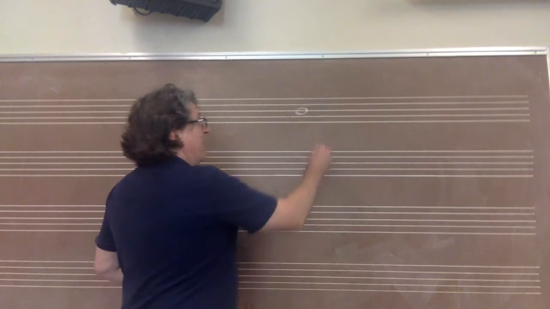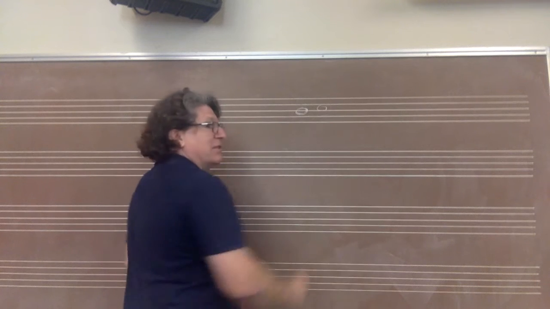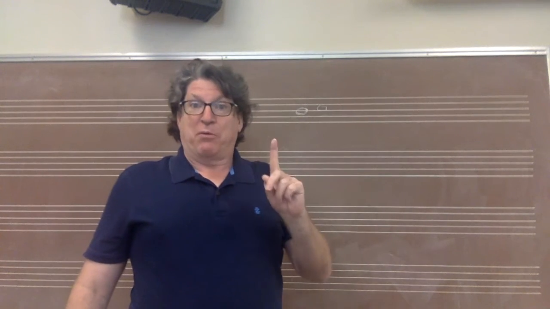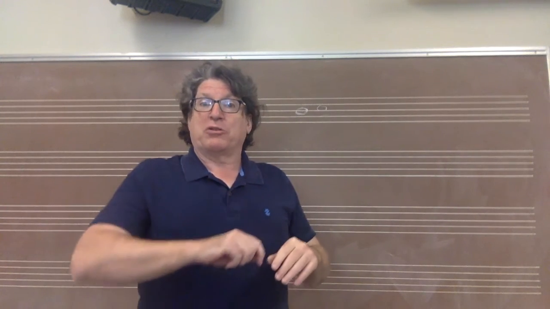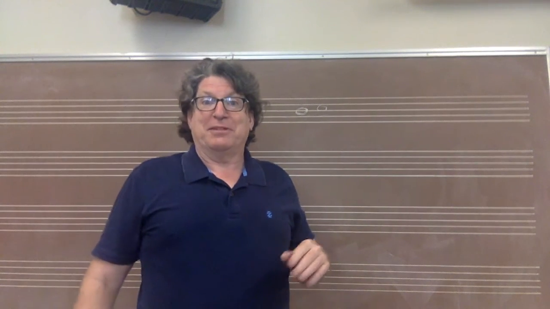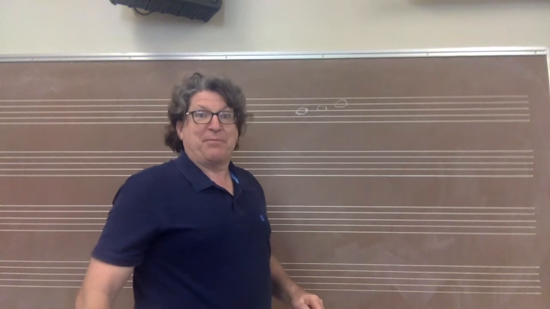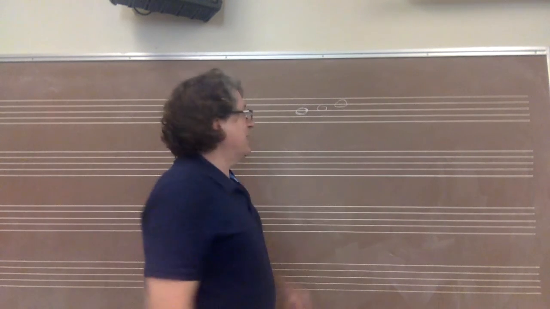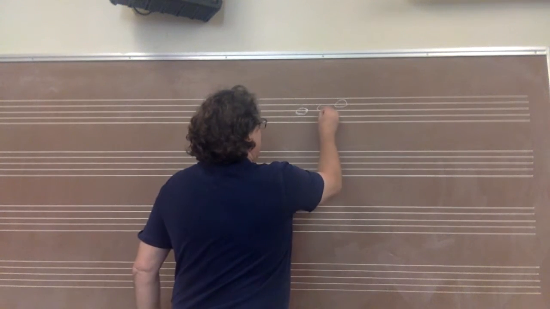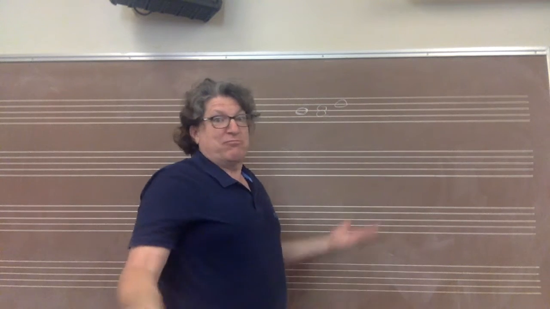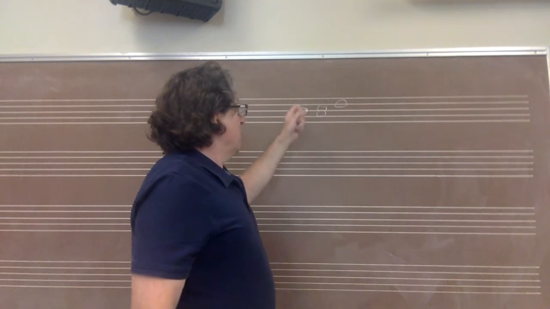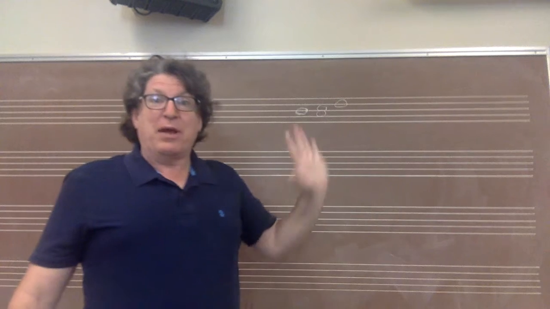And I know that if I go to the next space, I'm going up in pitch by 1 white key, 1 step. Or to the right on the piano, going up. And if I go from a space to a line, going up, same thing. 1 step, 1 white key on the piano. And if I go back the other way, I go down. That's all. So all I have to know is what that first note is, and I know everything from the staff.